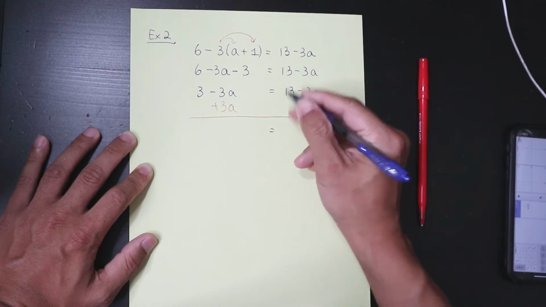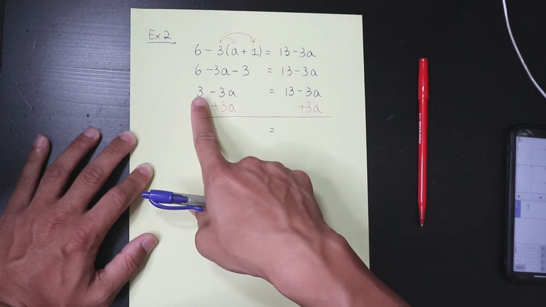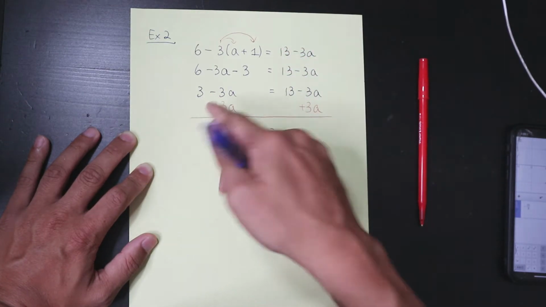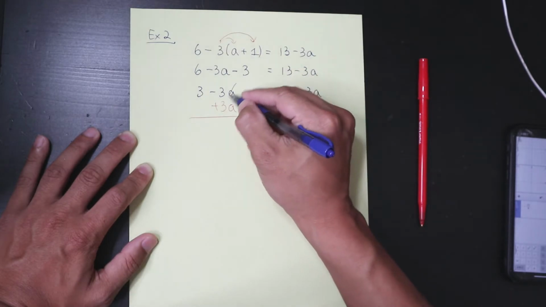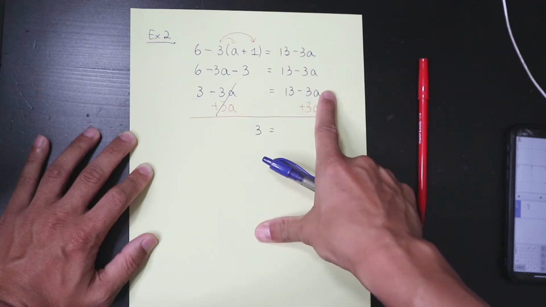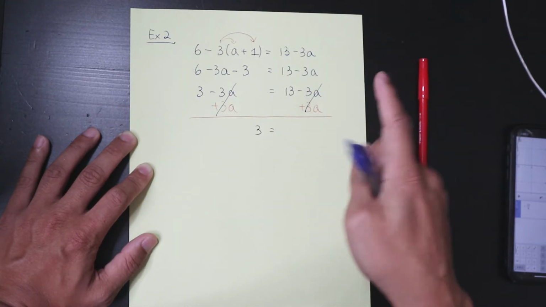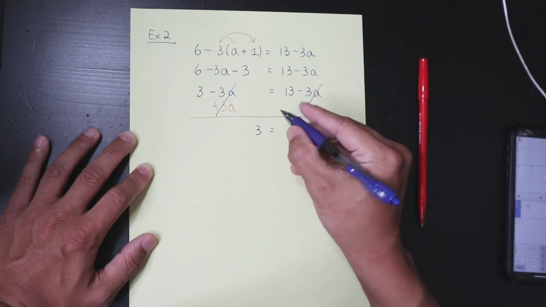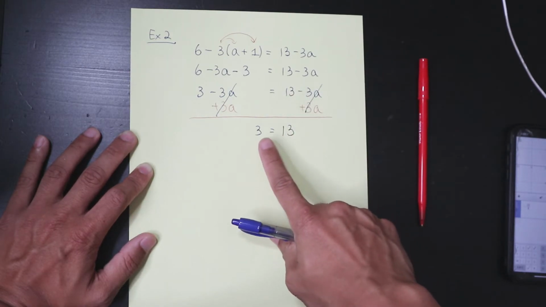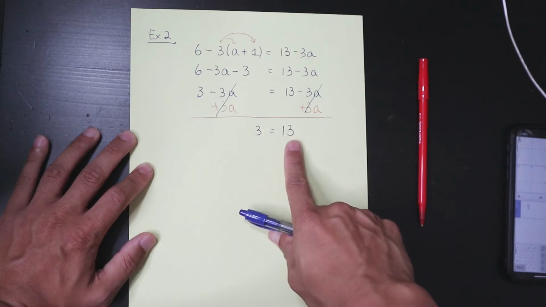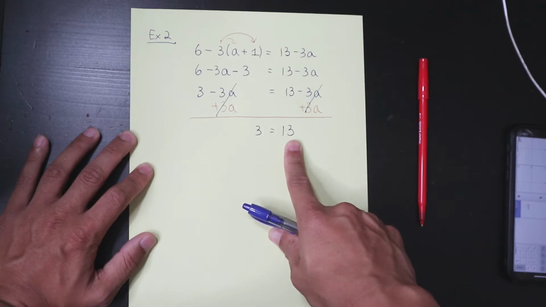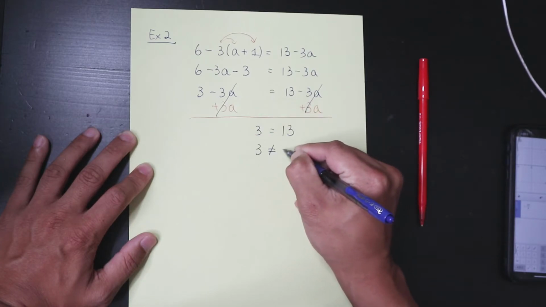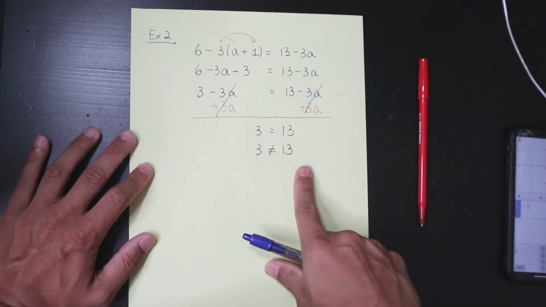Well, we're going to line up the equal sign. You notice that on the left, there's only the value 3 left because the -3a and 3a cancel. Same thing on the right side: -3a and 3a cancel, so you're left with this number right here, which is 13. Unlike the previous example, these two numbers are not equal to each other. 3 does not equal 13, right? So these two numbers are not equal to each other.